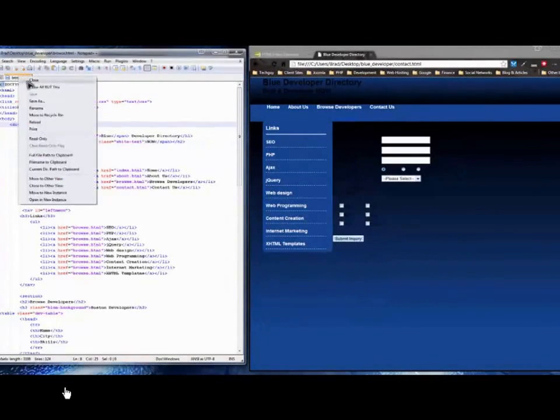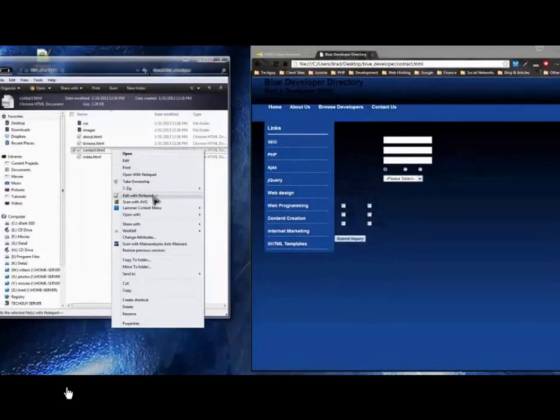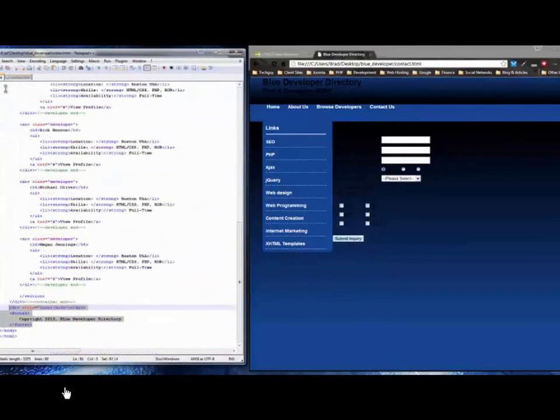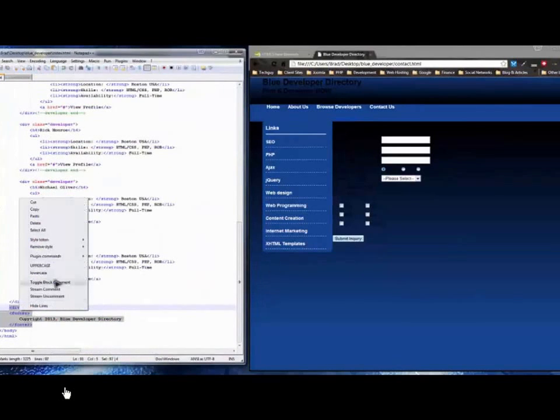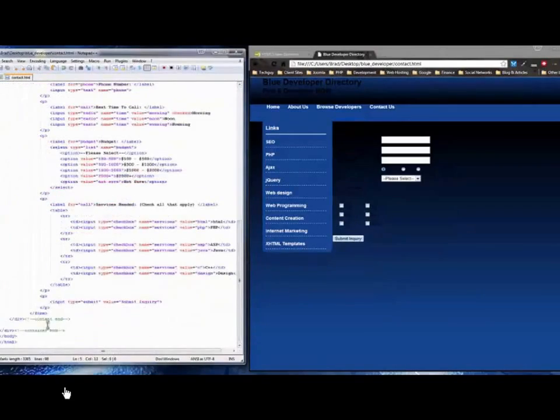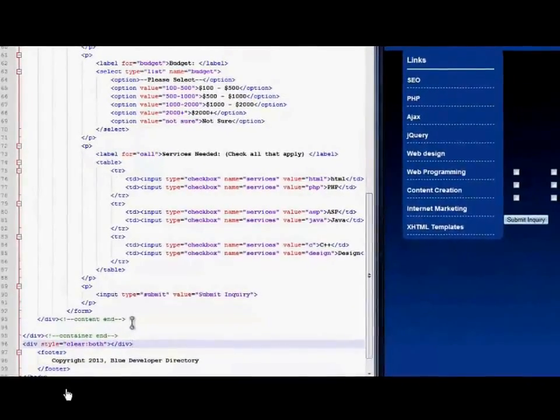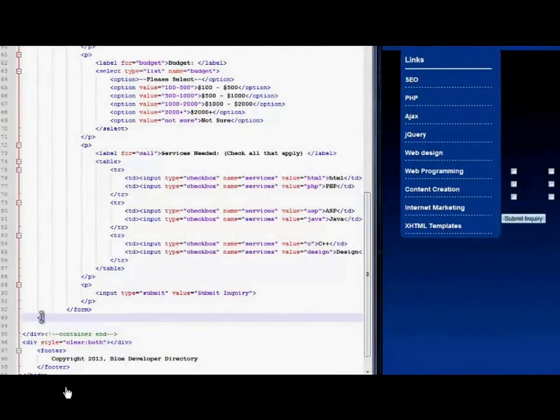Now we have one more page. We have the contact page. Let's open that with Notepad. Okay, let's actually, I guess I'll add the footer first, since they're already there. Goes under here. Okay, we know the content is going to be the section end.